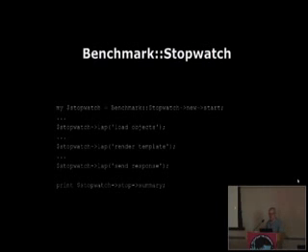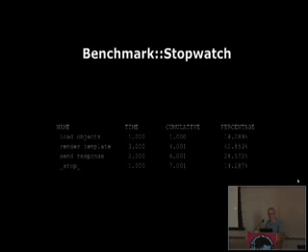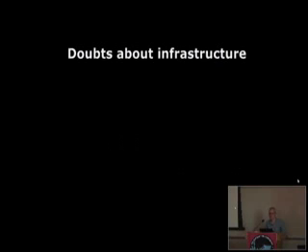So the way this thing works is you tell it, with the lap command, I just finished loading my objects, I just finished rendering my template, and then you print a summary, so you could dump this to your weblog or something. And in the summary, it'll tell you the percentage of your time that you spent on each of those things. So you could use this to narrow down what's actually going wrong in my system.